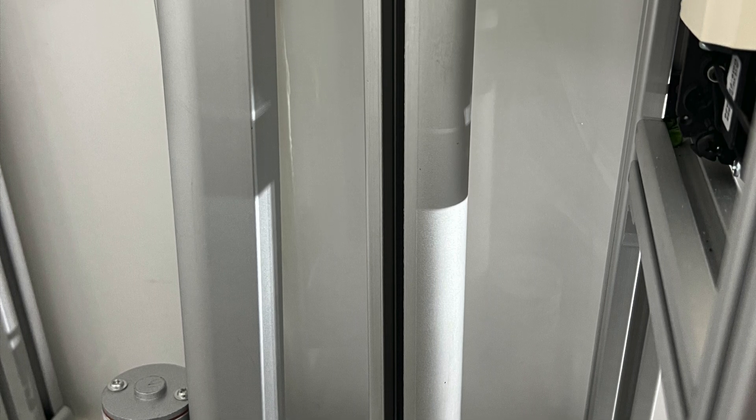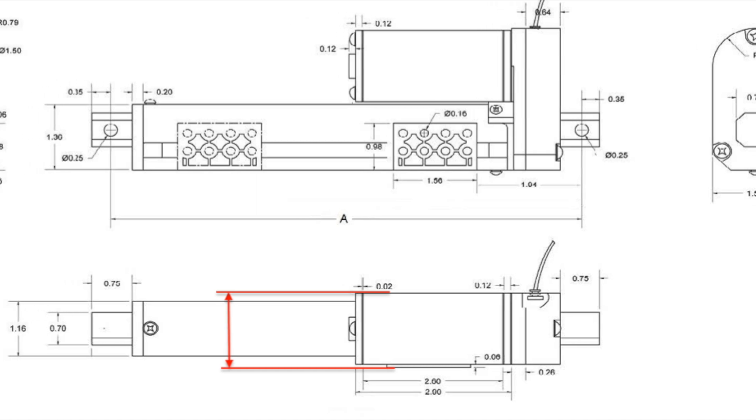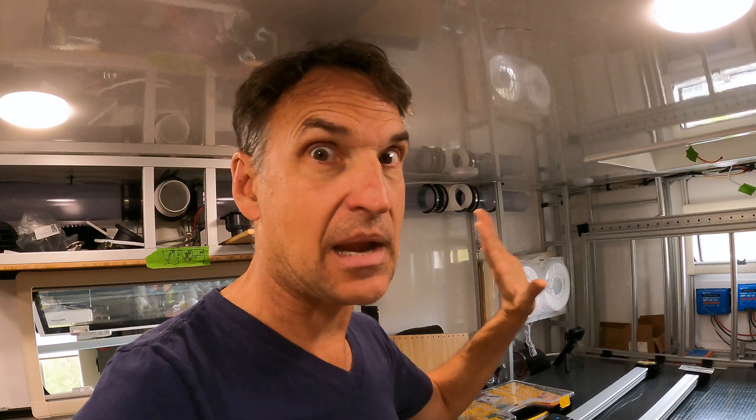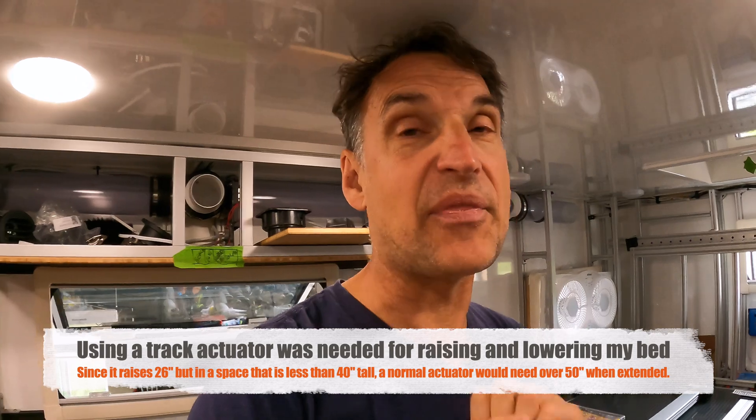Here's a photo from before everything was installed. The 24-inch actuators were not quite long enough, so I decided to upsize to custom 26-inch, beefier ones. Now we have a Progressive Automations track linear actuator race going on. These are not just regular linear actuators — these are track linear actuators, very different from standard ones. Used for specialty applications where the length does not change when fully extended — it follows a track, and it's exactly the same length throughout. Pretty remarkable device.